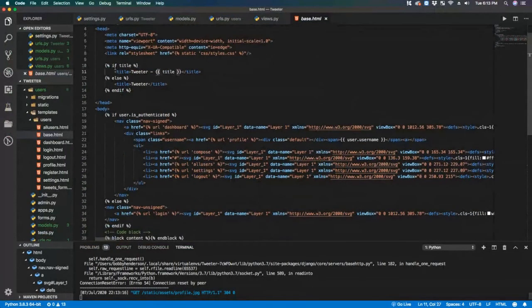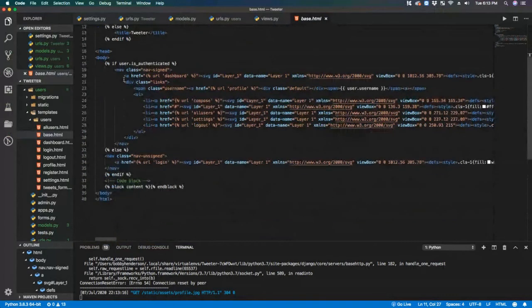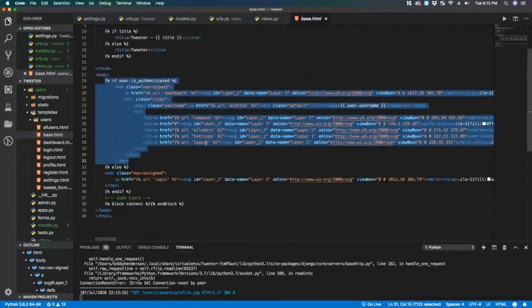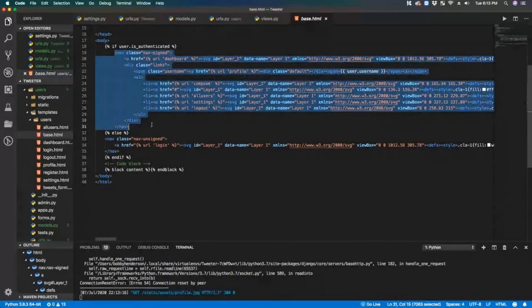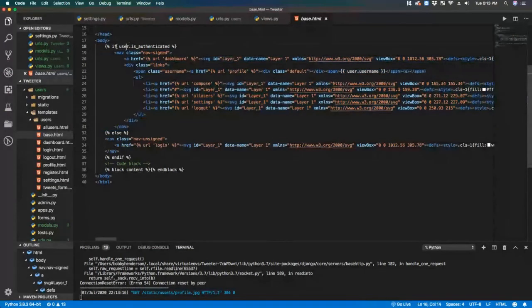But if you look at this, what's going on here, you have this if statement. This is the navigation element that's displayed when the user is logged in, and you have this if user dot is authenticated, which is just a method on the user that we'll learn about probably Friday or a little later.